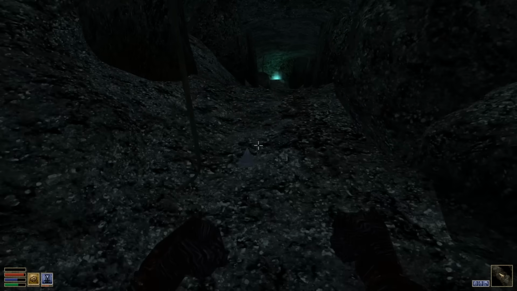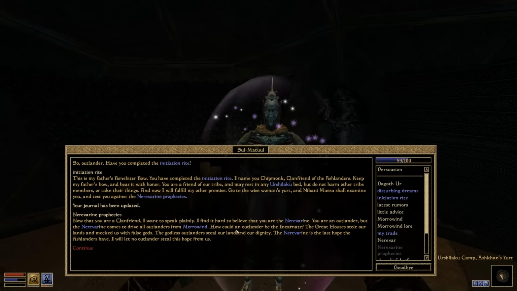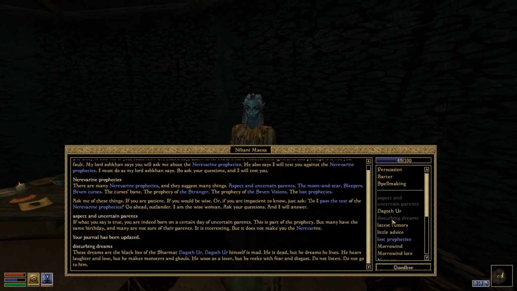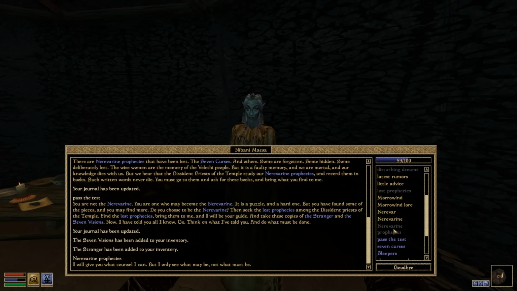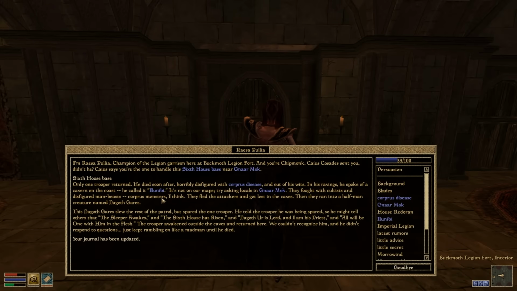This took a bit of time, but it worked out in the end. Let's grab this bow and return to Sul-Matul. We passed his test, making us a friend of the clan, and Nabani Mesa, the Urshulaku wise woman, gives us information about the Nerevarine to pass on to Caius. Now we need to go deal with the 6th house presence within the caverns of Il-Nibi just outside Narmok.